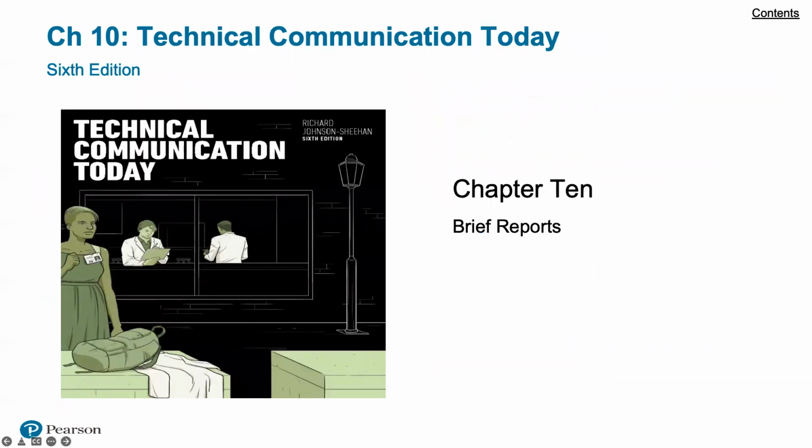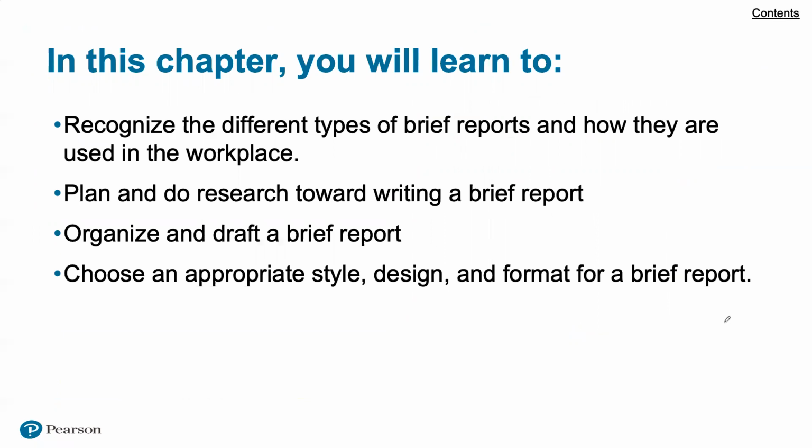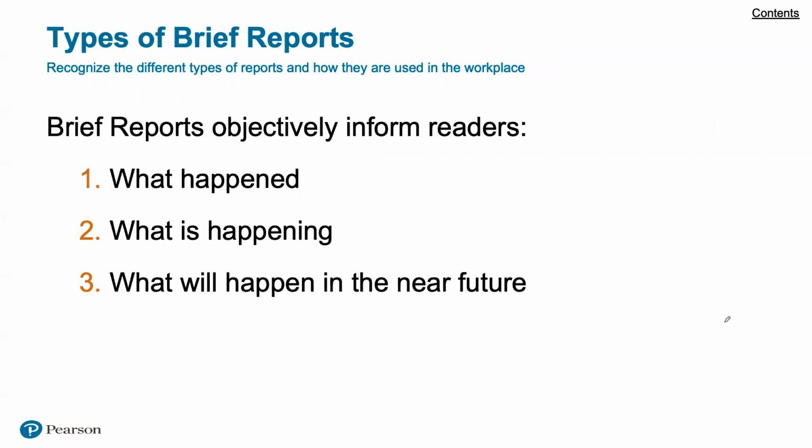Brief meaning short. And so here are things that you will have to be doing, say, for status reports and the like of things like that. So keep that in mind. So in this chapter, you will learn to recognize the different types of brief reports and how they are used in the workplace, plan and do research toward writing a brief report, organize and draft a brief report, and choose an appropriate style, design, and format for a brief report.